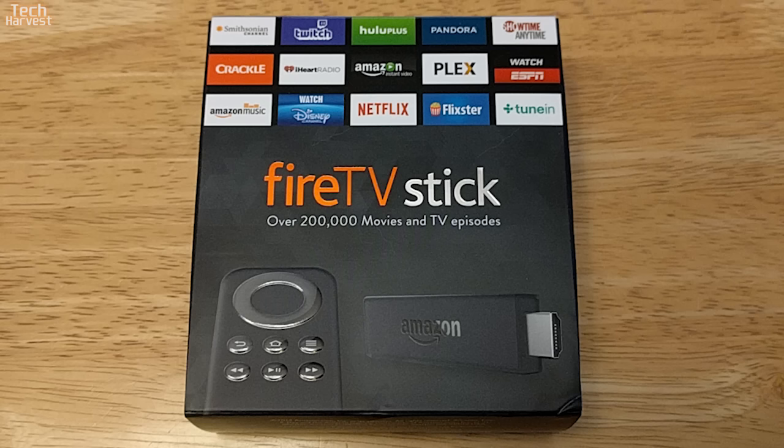Also, you can use Plex. Now, if you're the type of person that has a lot of content, you might already use Plex, and it's a way to organize your videos and music files and photos and whatnot. But Plex also offers you some options to watch streaming content off of it as well. So Plex is a fairly popular platform out there, and the Amazon Fire TV Stick does support it, which is nice.